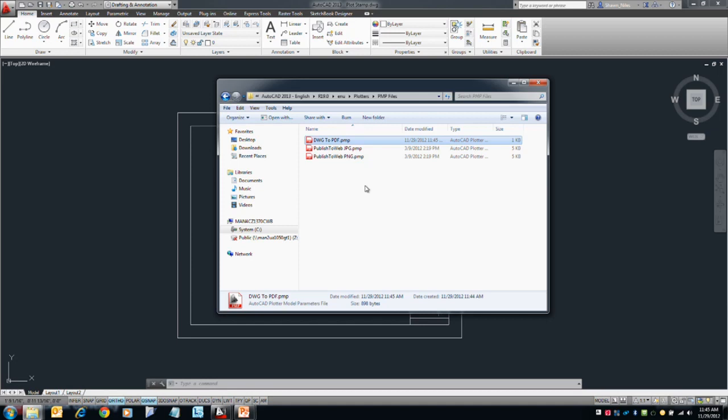That's where any customizations that you make, it's mostly for custom page sizes. There's a few other calibration things that can be set, but we don't see that used very often. It's mostly for the custom page sizes. If you create custom page sizes for it, it will automatically create that PMP, and that's where it saves that information. It's handy because that way, if, for instance, a CAD manager sets up these PC3s and PMPs with all the settings that they want, you can just copy those out to the network if people are pulling from a network, or to their individual folders, and then everybody has the same settings and the same sizes that may be necessary.